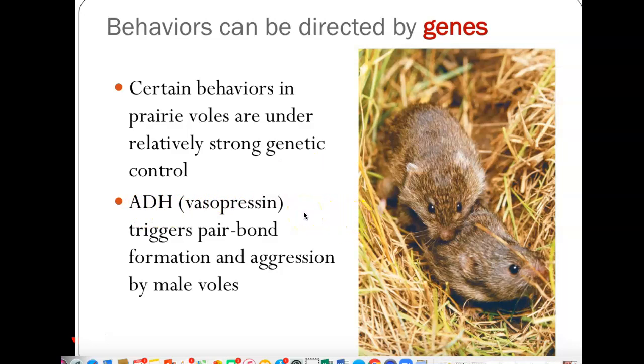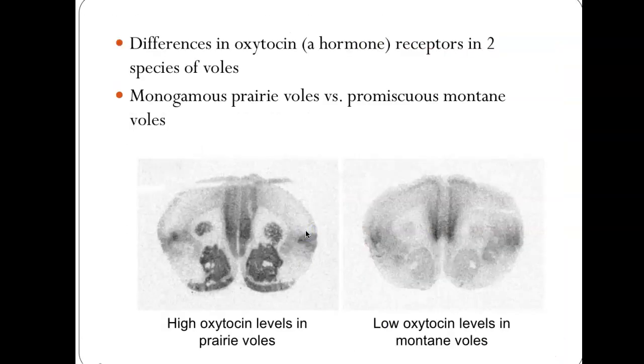And they found that the more the genes for antidiuretic hormone and oxytocin were expressed, the stronger the pair bond that would form between the two prairie voles. So just to show that the genes responsible for the formation of ADH and oxytocin really had a very strong impact on the pair bond formation in prairie voles. So kind of cool. This is showing you right here that when the DNA for oxytocin was expressed more, there was more of a monogamous bond formation between two prairie voles.